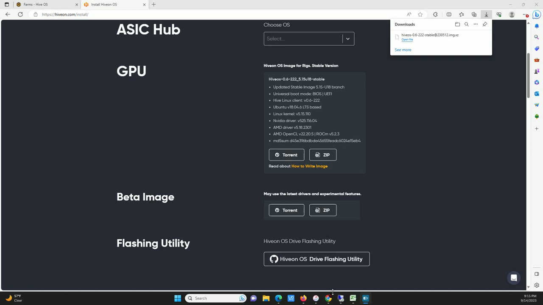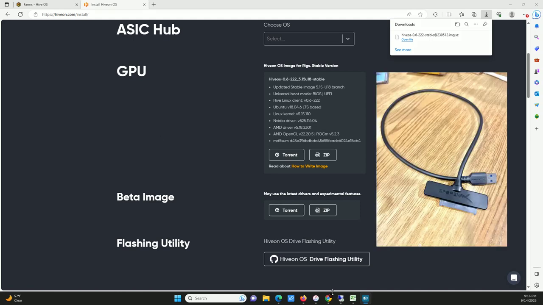The next thing we need to do is plug in our SSD drive. If you want, you can use a thumb drive. There's nothing wrong with that. I personally prefer an SSD because it's faster, and in setting these up, sometimes you have to reboot quite a bit, and an SSD is faster in the boot process than a thumb drive. So what we need is a SATA to USB adapter. Right now I'm probably showing you a picture of what I have. Again, the link will be in the description for what I am using.